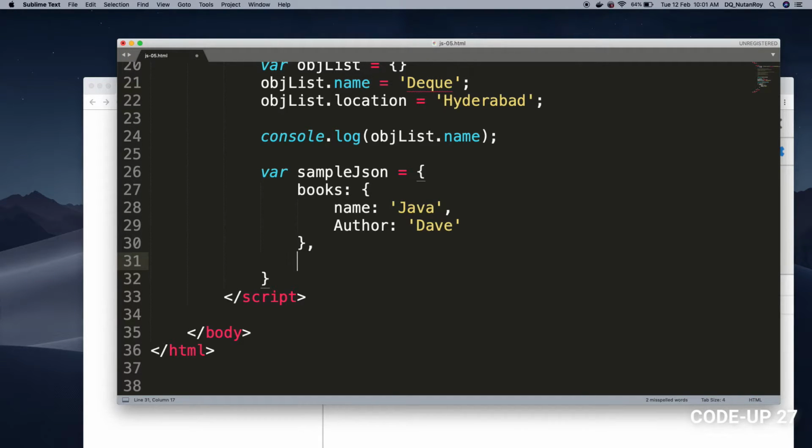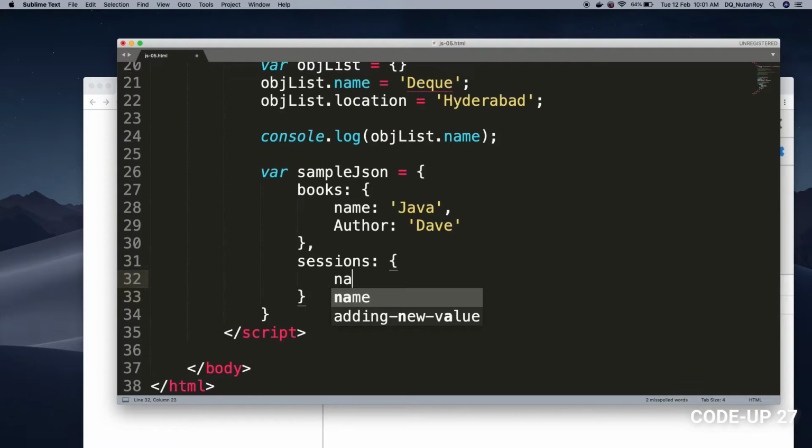So you can define n number of inner objects like this. So this is said to be one object. This is said to be one object, right? This object is child for this object. So I'm making books, okay, and sessions.